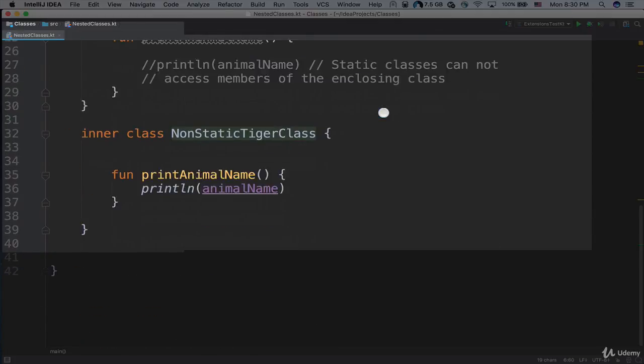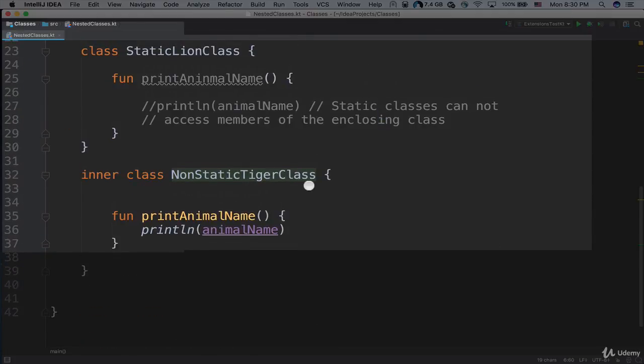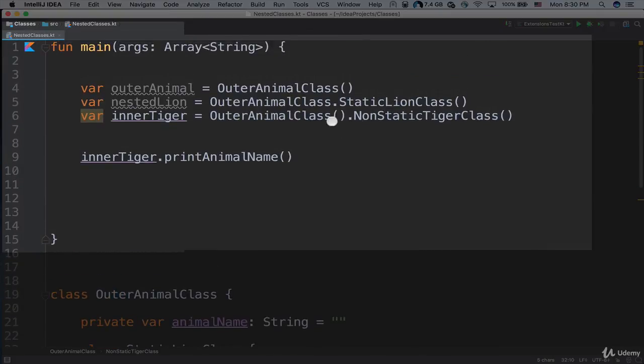Because this class is non-static, this is an inner class, we must first call the constructor of the enclosing class, this OuterAnimalClass, and then we can call the constructor of this NonStaticTigerClass. And here in line number 9, I said innerTiger.printAnimalName.